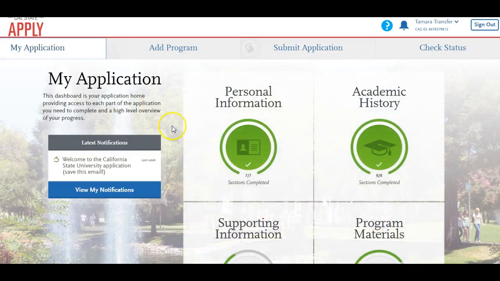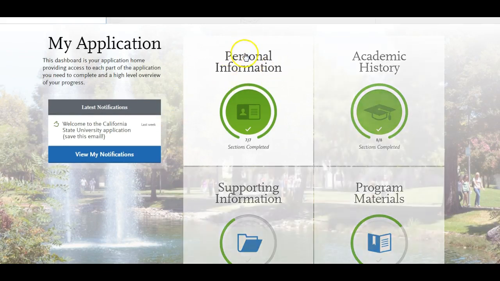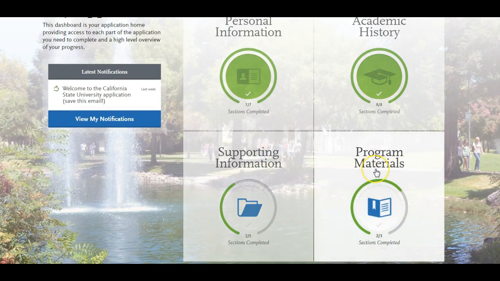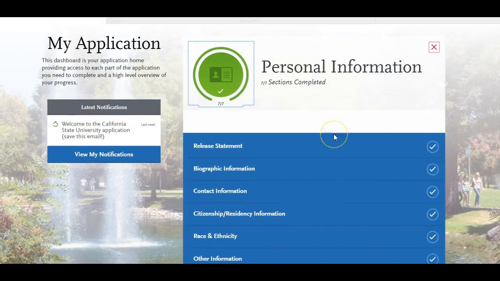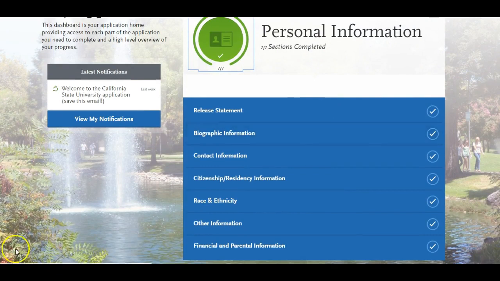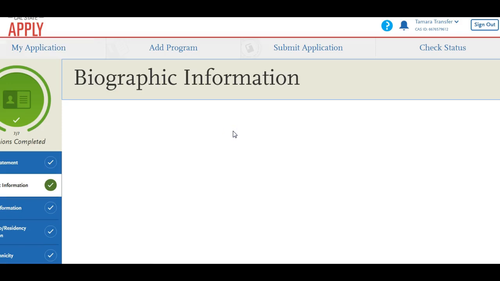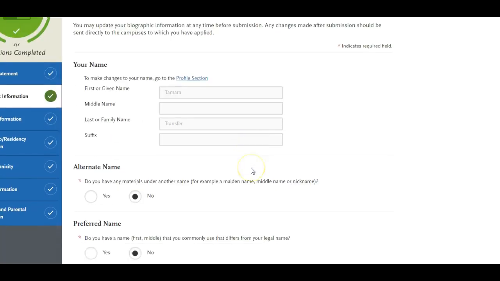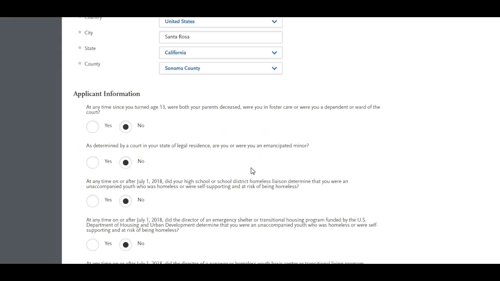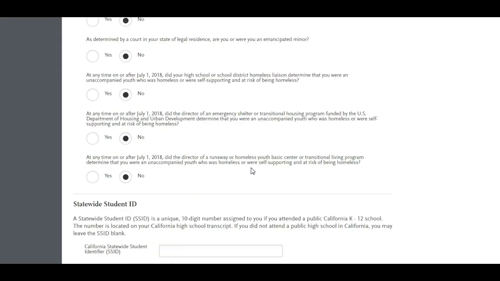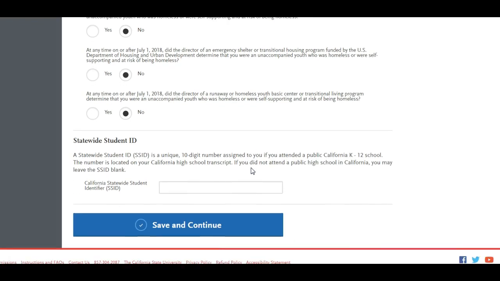There are four main parts to the application: personal information, academic history, supporting information, and program materials. The personal information is obviously where you're going to give information about yourself. You're going to include your biographic information, your name, who you are, some information about whether you have ever been homeless or a ward of the court.